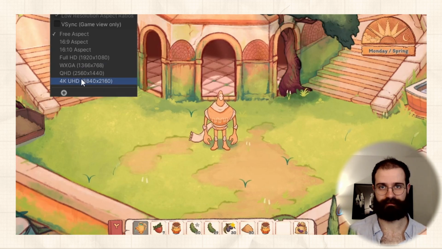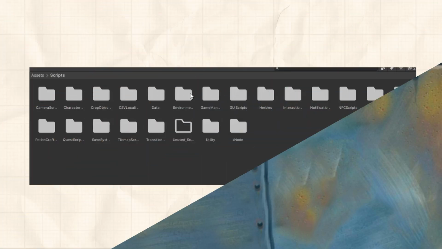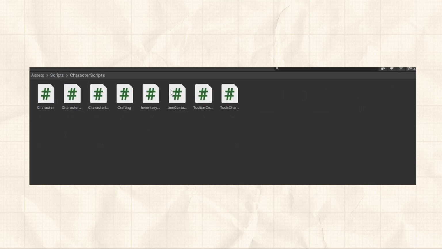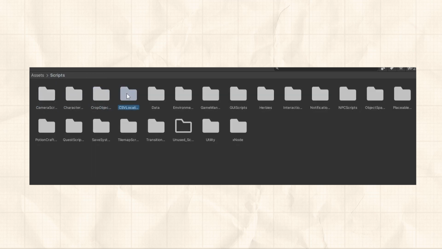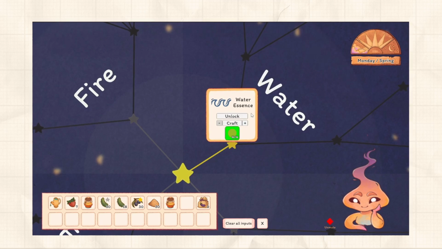So that's the basic setup we have in Unity, mostly rudimental and replaceable stuff and a lot of monkey business. So what's really doing the magic here, you might ask? Point 4. The magic. The magic really only comes from these couple of C# scripts we wrote, I guess. They define every possible action, reaction and interaction between things. As I said, I can walk you through that code one day too.